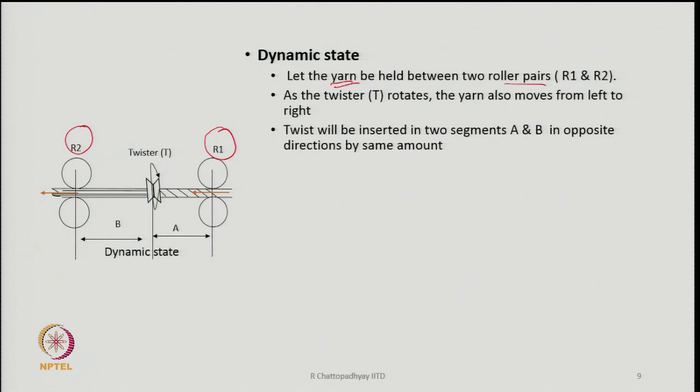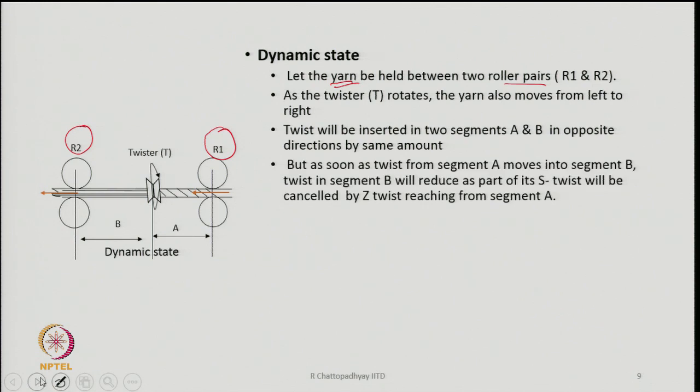As the twister has started generating twist, the yarn also has started moving from right to left. So, twist will be inserted in the two segments A and B in the opposite direction, as told in the previous slide. But as soon as the twist from segment A reaches segment B, the twist in segment B is going to reduce.